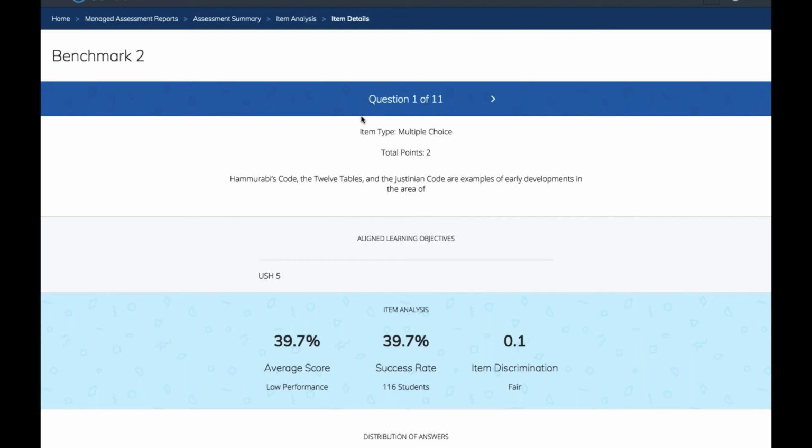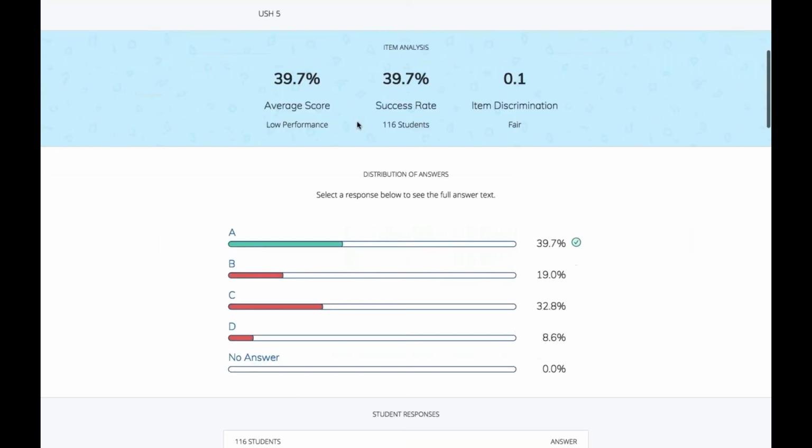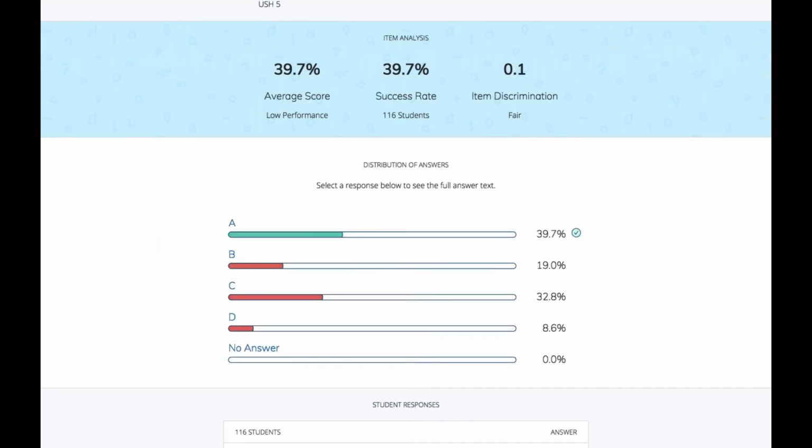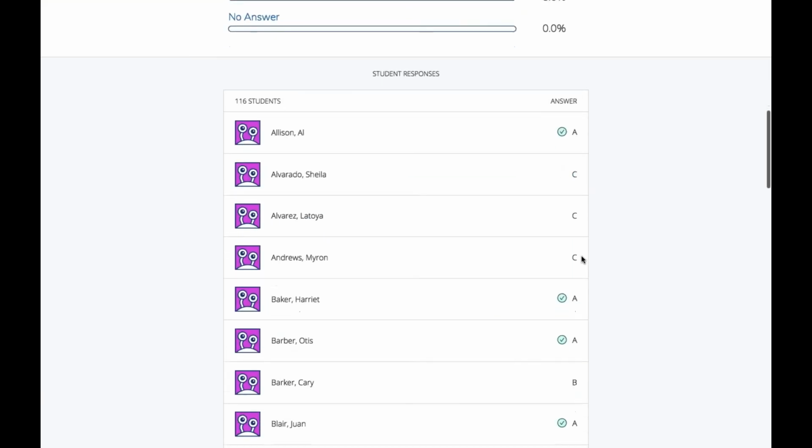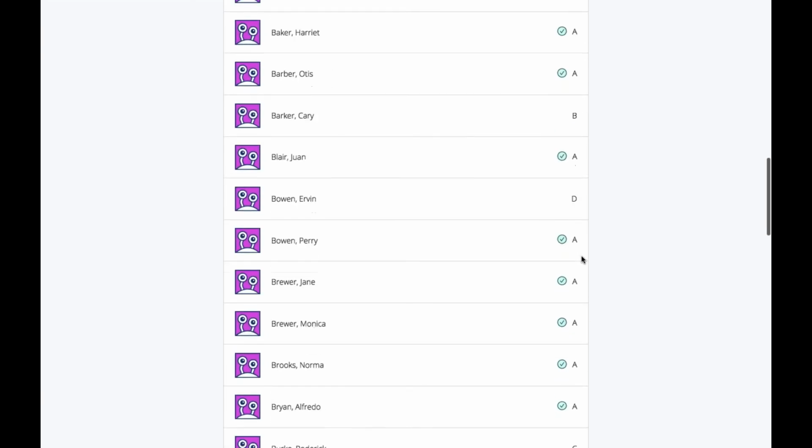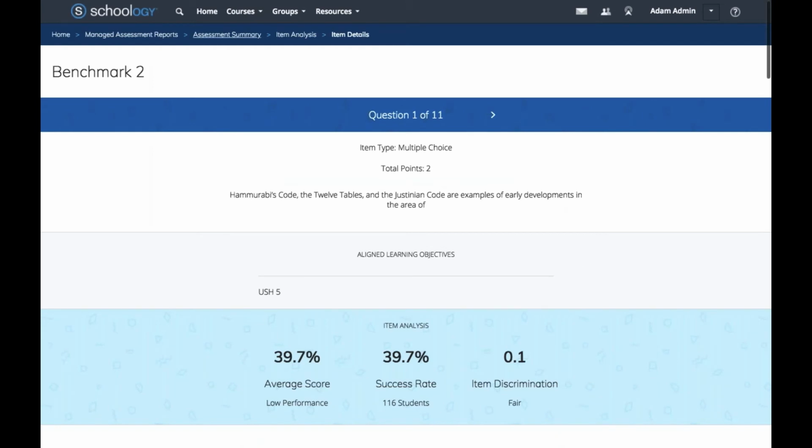So we want to provide that alert system for you because, again, we understand that for a lot of the common assessments that you're pushing out, particularly at a benchmark and summative level, these are assessments that you're pushing out year over year, semester over semester. So we want to help you to ensure that the content that you're providing is of the highest quality. And then as I scroll down here, I'll have the ability to review the responses on a broad basis and then see individual student responses as well. Okay. And we can do that for each and every question.